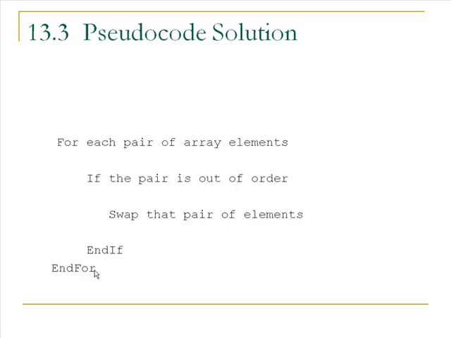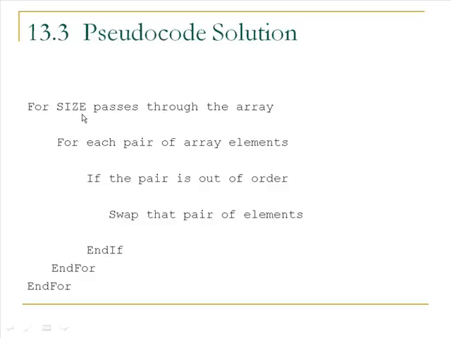So this is one pass through the array, one for loop, but we also said that the array is not sorted when you do one pass. We have to do this pass over and over. Well, how do we do something over and over? We put it inside of a loop. So let's add another loop outside of this, and we'll say that should actually be size minus 1.